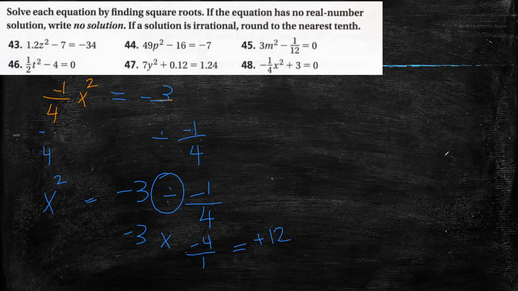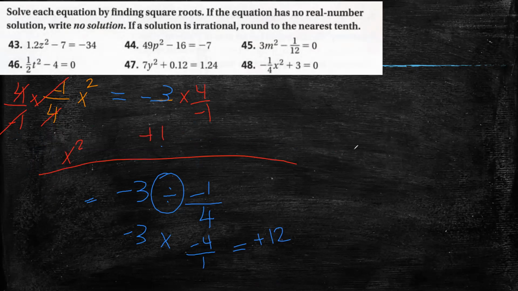To cancel negative 1 over 4, what you have to do is multiply it by 4 over negative 1, which is the reciprocal. Since you multiplied here, you multiply the second side too. 4 times negative 1, so which is x squared. And up here, you will get the final answer quickly, in the fastest way. So both of them, you can do it the same way.